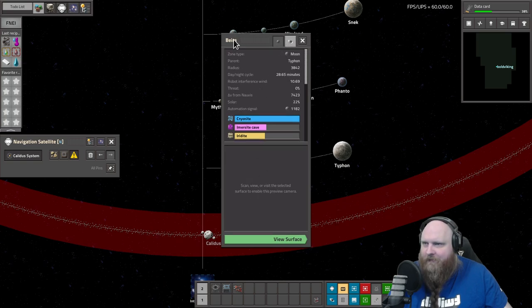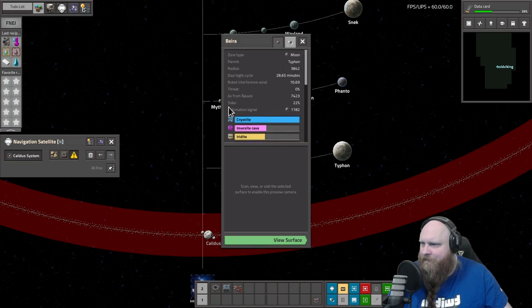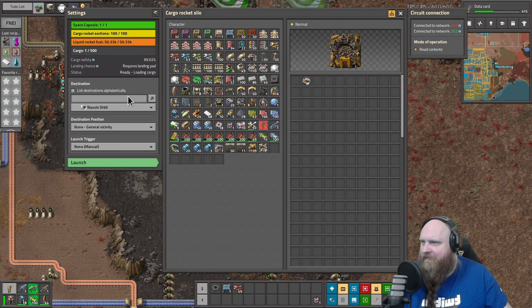Wait a minute. It would be amazing if we could rename these, because then I could name them after you guys. But I don't think that's possible. Maybe with console commands. I will check that up on the Discord, if we can actually rename things like planets and stuff like that. Because those names are in lists.